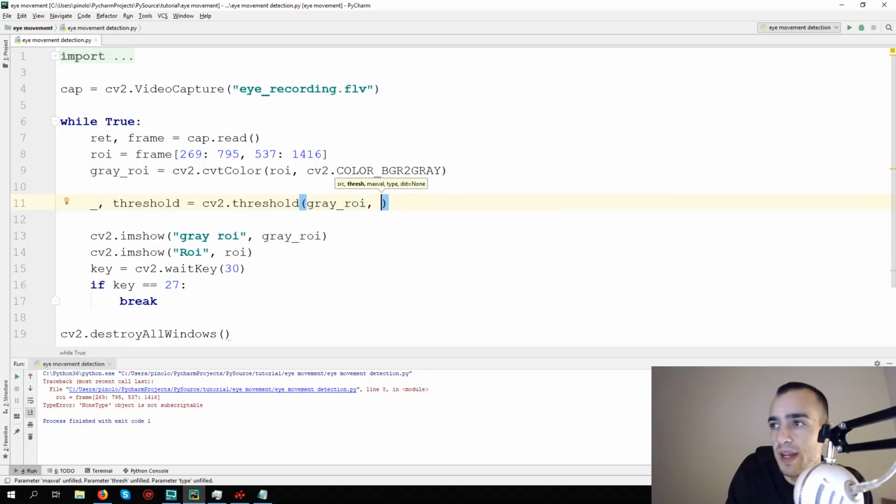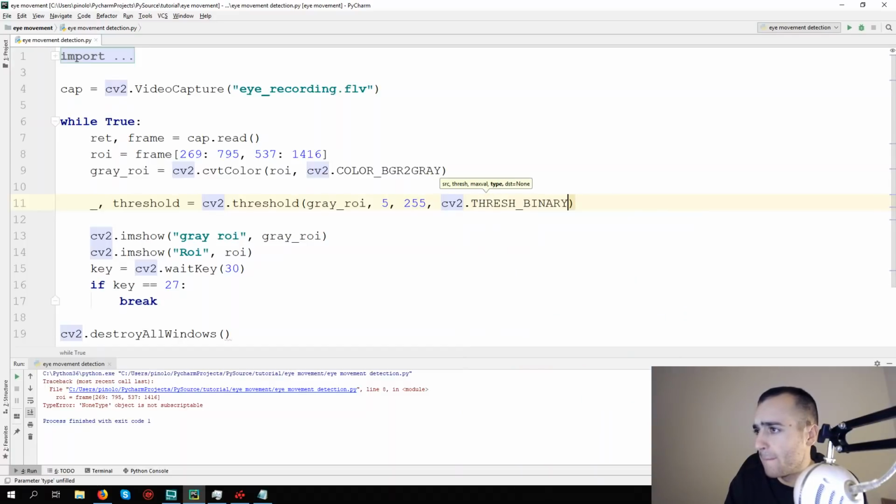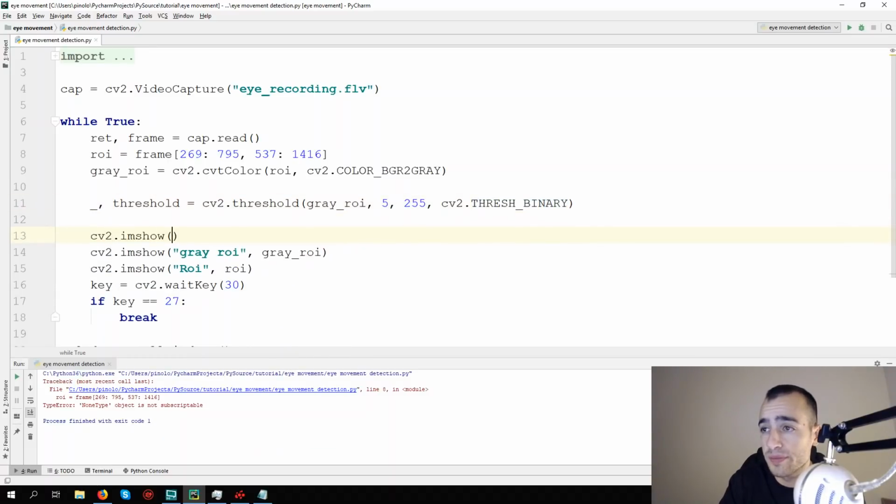Let's take all the values up to 5 and then 255, cv2.THRESH_BINARY. Let's show the threshold. cv2.imshow threshold and then threshold.